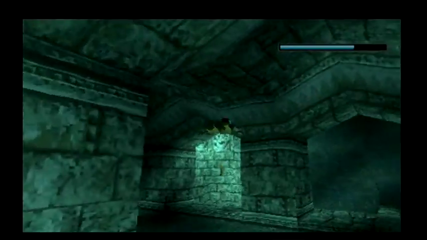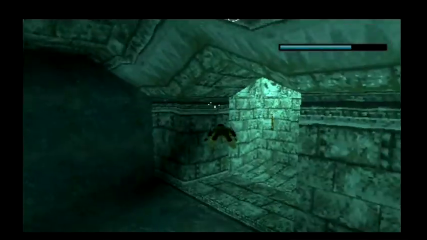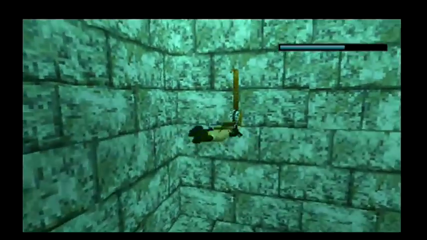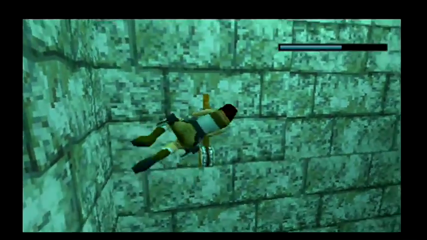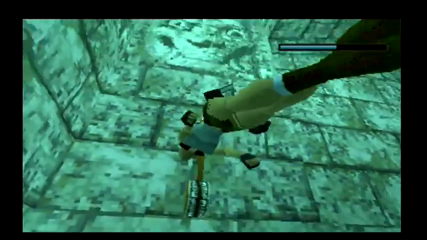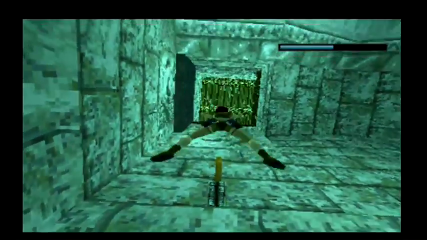Now, first things first, we're going to go and head just over here because there's a switch just here, and that's what's going to give us our oxygen, because without it we're not going to be able to get back and forth because we just don't have a big enough oxygen pool, unfortunately.